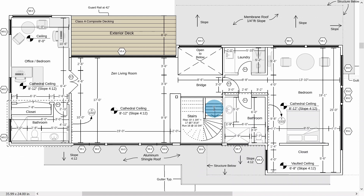Now we're on the third floor. Moving up the stairs we have a bridge with an opening to the floor below. To the right we have the main bedroom, the main closet behind the bed, a laundry room, and a bathroom. Moving to the left we have a family room we also like to call the zen living room — probably the most beautiful room in the house. It will get the most light, has nice skylights, and faces an exterior deck that can complement a sunroom in the summer. Further to the left we have the work-from-home office, with two desks and a dedicated bathroom.